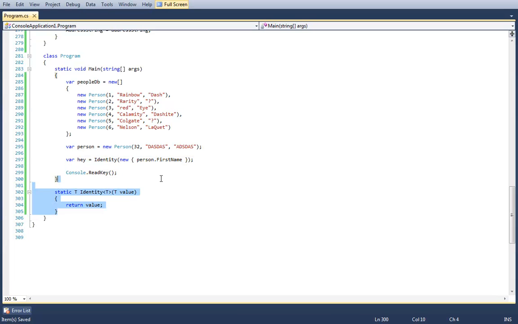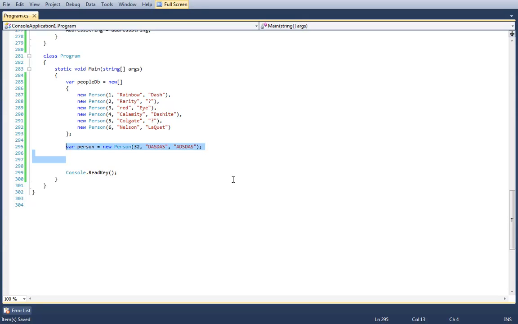So why would you ever need to use an anonymous type? Well, anonymous types were built for LINQ explicitly. And they work very well with a variety of things that you can do in LINQ. For example, let's say I want to go ahead and group our people.